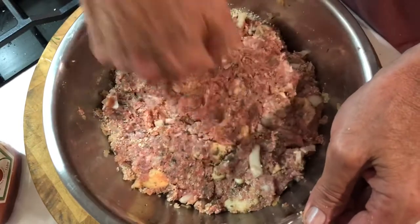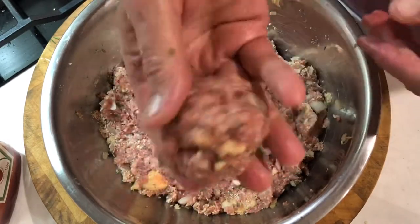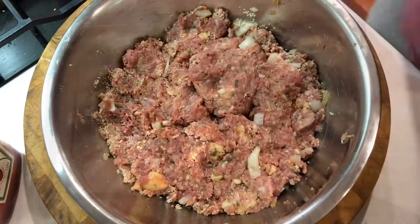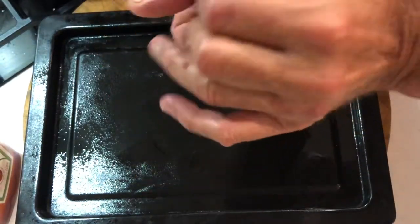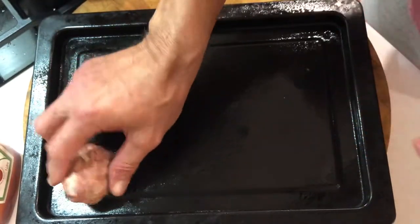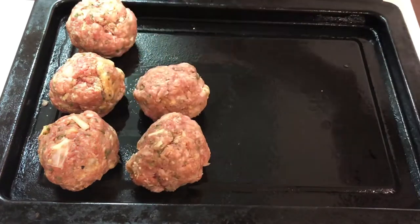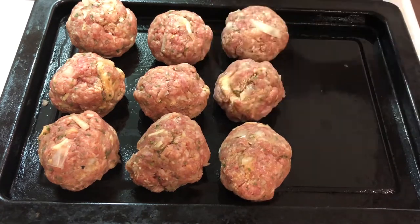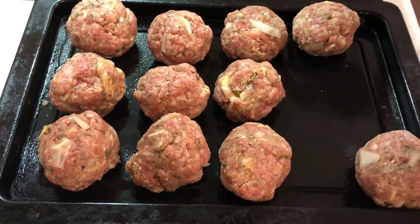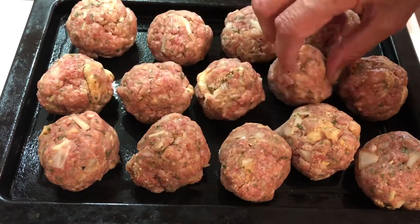All those ingredients can marinate together for a little while. I'll get a piece out, roll it and voila — one rissole. But let's let it marinate for a little while. After that I got myself a tray lightly sprayed with olive oil. You don't press hard and you don't squeeze it, because you want it to cook but also be tender when cut into. Normally I make about 14 or 15 from this amount of meat — today I made 14.